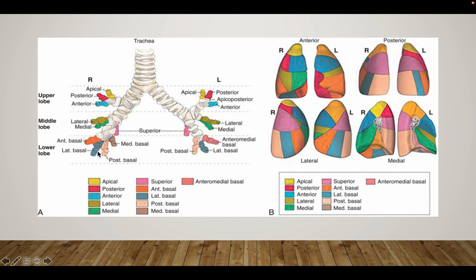You then have your tertiary bronchi, which are also called your segmental bronchi. Each one of those gets a bronchopulmonary segment, and that's what all of these colors are representing. So for each lung, you have roughly 10. You don't have to know all 10, but do understand that a tertiary or segmental bronchus will provide air to one specific bronchopulmonary segment. These segments are also important because they can be targeted clinically for a lung resection. So for lung cancer or something like that, you can take out a specific bronchopulmonary segment.